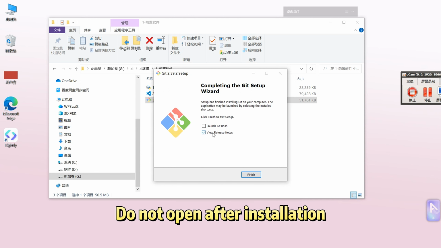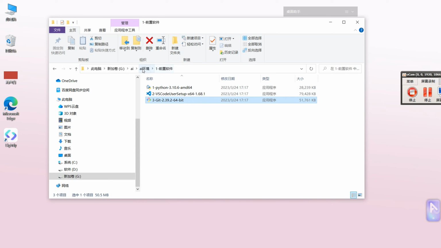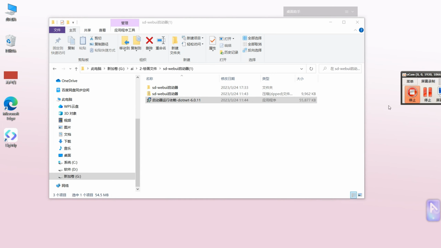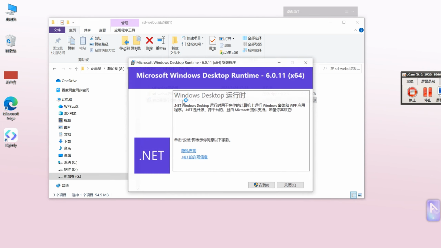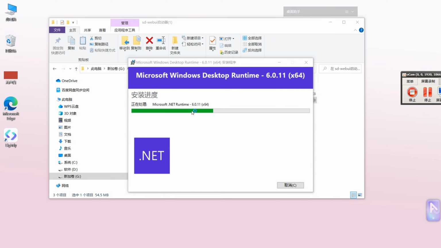Do not open it after installation. Click Finish. We also need to install the .NET dependencies, version 6.0.1.